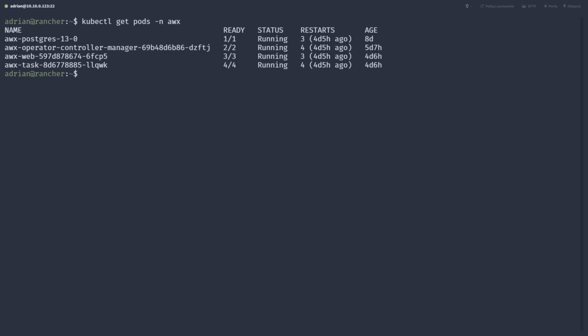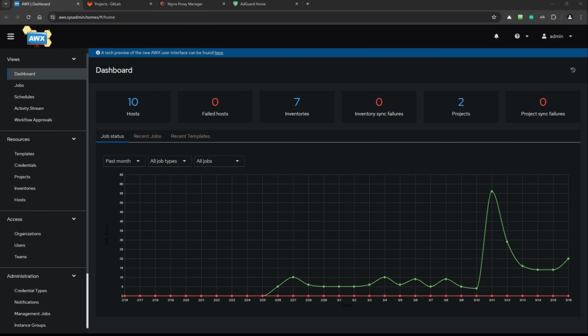And this AWX has something like a web panel GUI where you can manage multiple jobs. For example, you can update systems, upgrade them, you can delete files, you can do a lot of things.